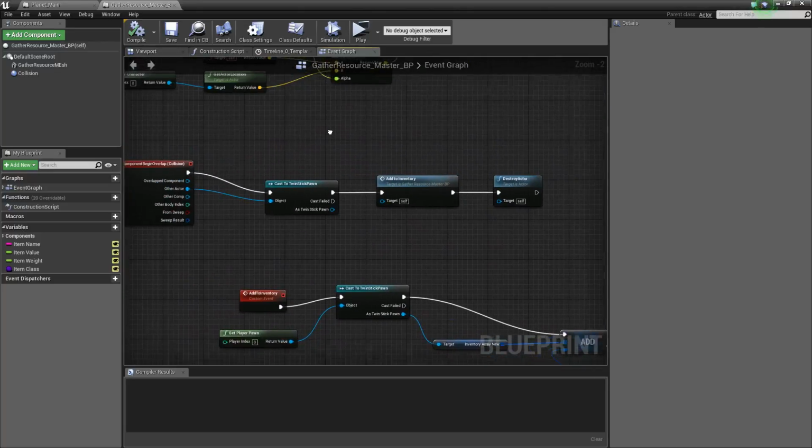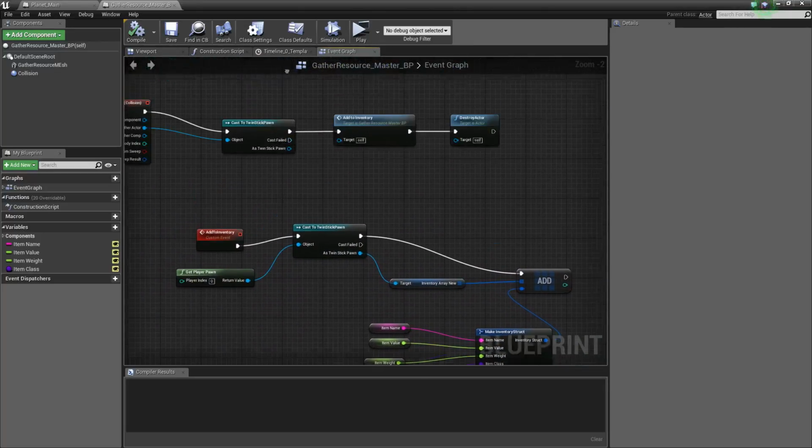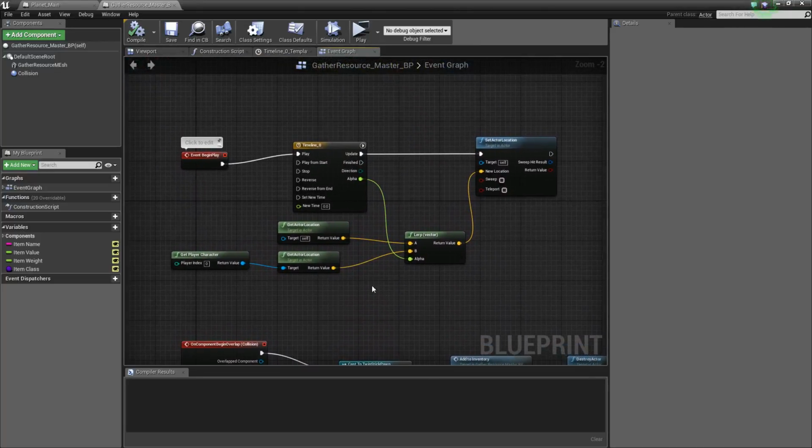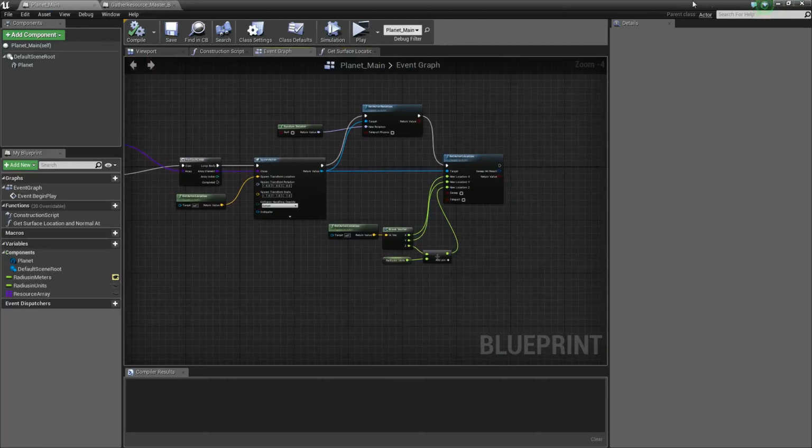Okay, why is that happening? Why would it be accessing none when nothing was hitting it?